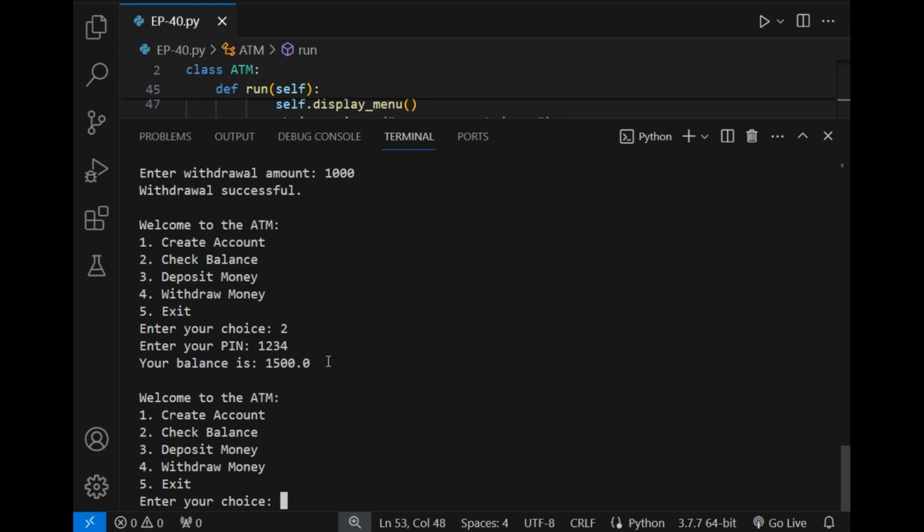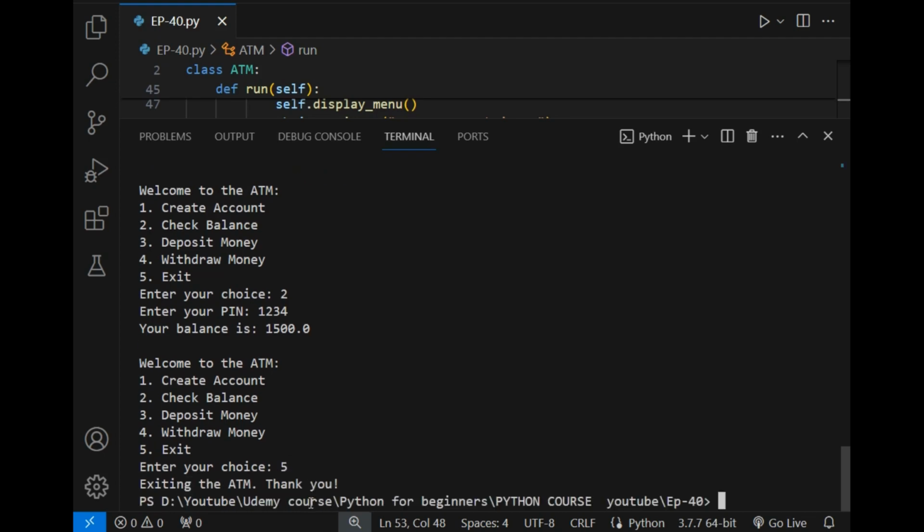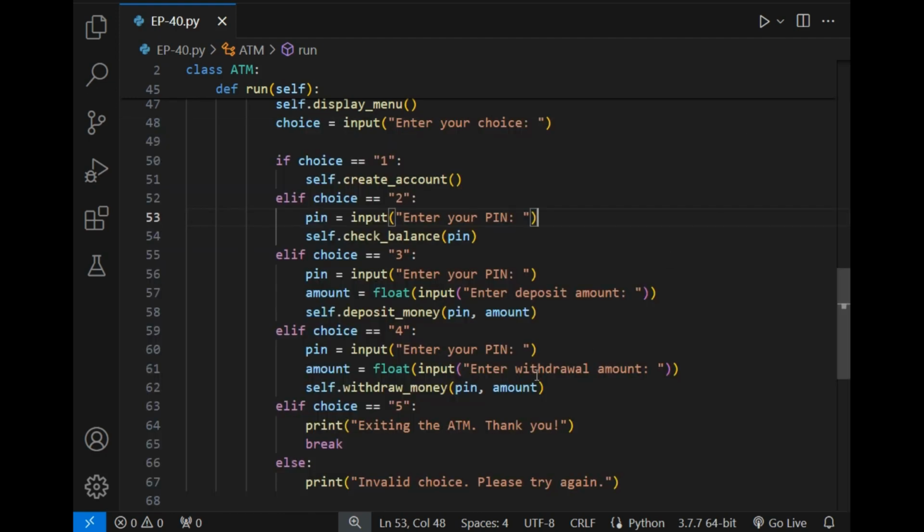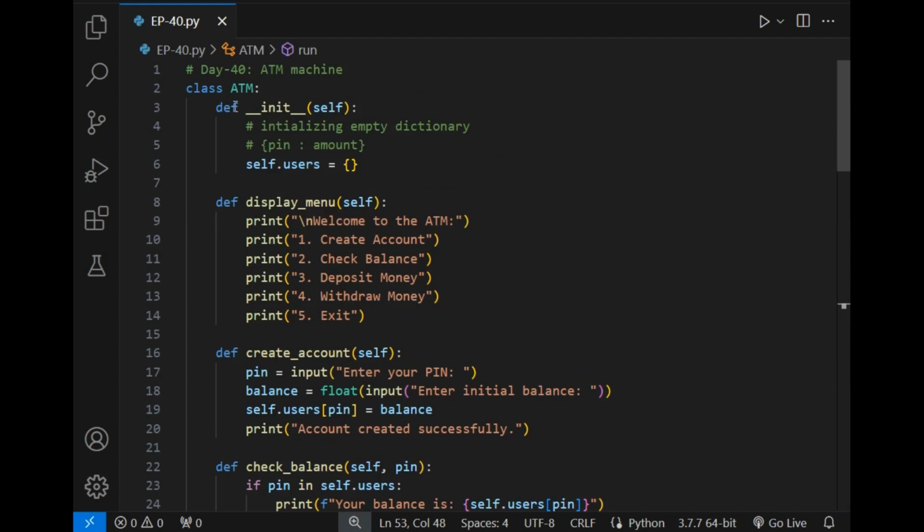I hope the output was very wonderful and has excited you to explore the source code of this project. So let's close this program. So I will simply type here 5, which is exit, so that the program will get closed. And now let's close the terminal also and let's start from the beginning.